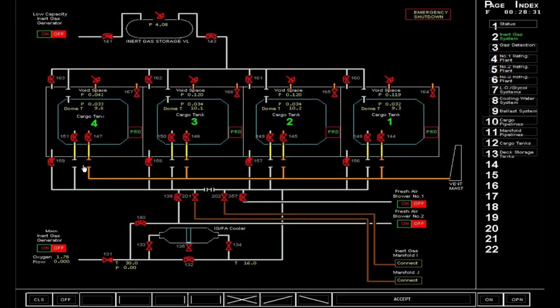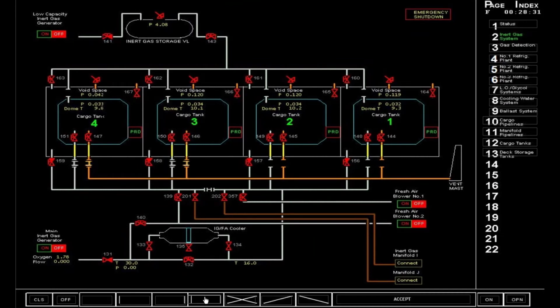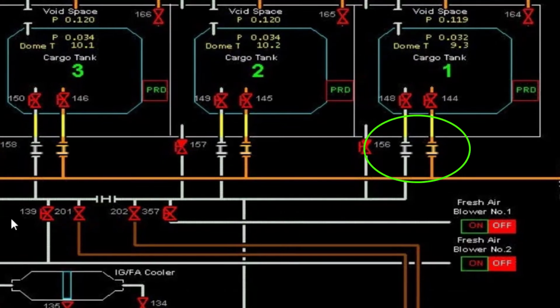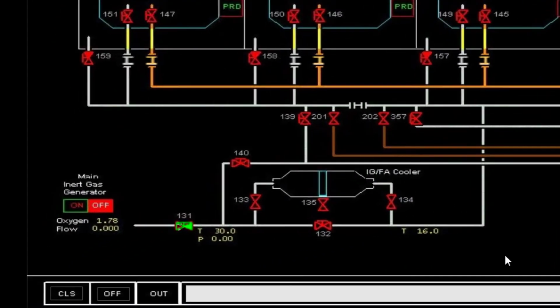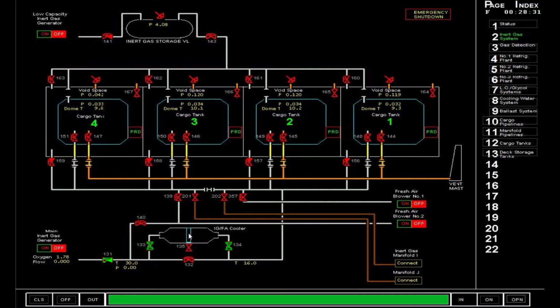So we will be putting in spool pieces, and as you know, in reality, spool pieces are huge, heavy, and of course a minimum of 12 bolts for each side, plus cascades. So it's not easy to connect them. This is done with the help of the crew. So we're going to put in, as you can see, one for each line, and we will be introducing through the bottom. As you can see, we trace the line, we open this valve, and since we need to run the cooler so that it will be dried and the remaining humidity or water content is minimized, we will need to pass through the cooler.